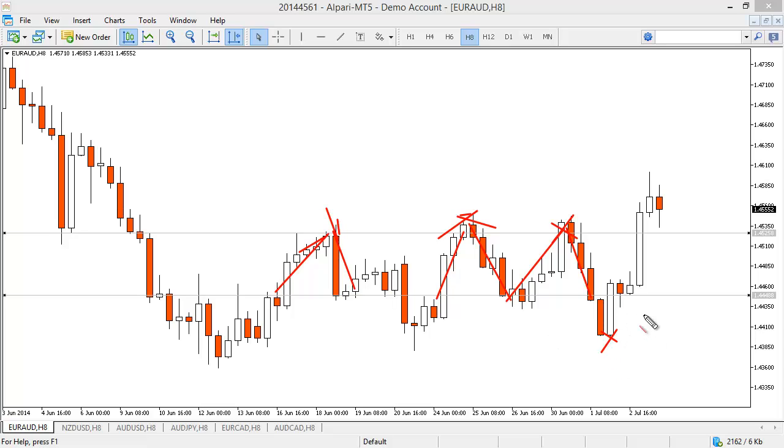A news related bounce is not as significant. I'm not saying it's completely insignificant. I'm just saying it's not as significant when you're placing support resistance areas, because this bounce didn't really occur because buyers entered the market here because there was support resistance; buyers entered the market because news came out that forced price up. So this isn't as significant, but it still does hold some significance. So if something lines up with this, I'm probably going to place one here.